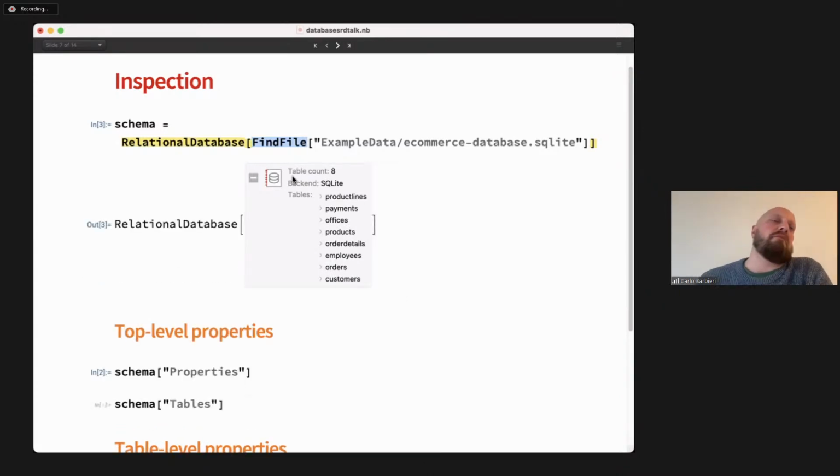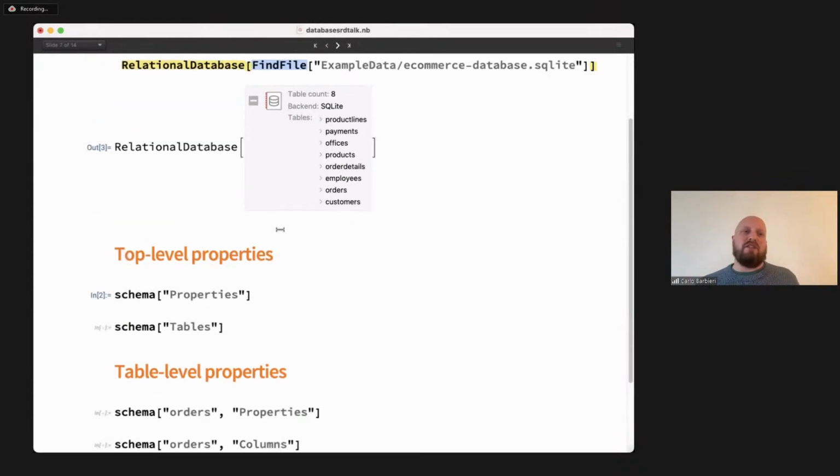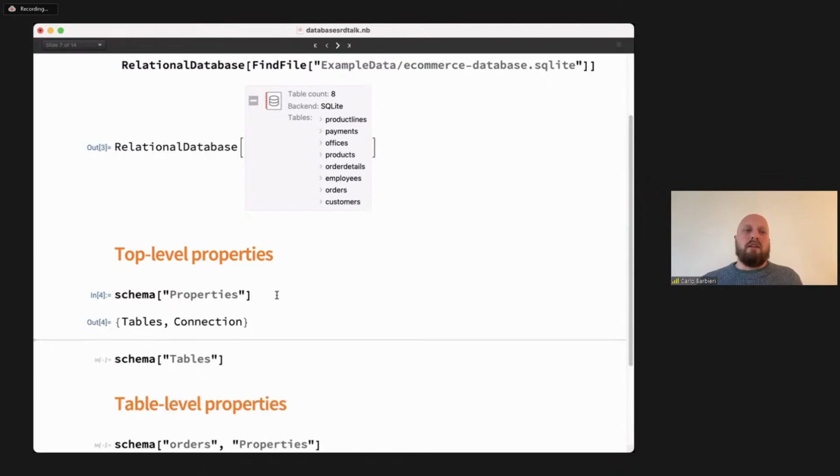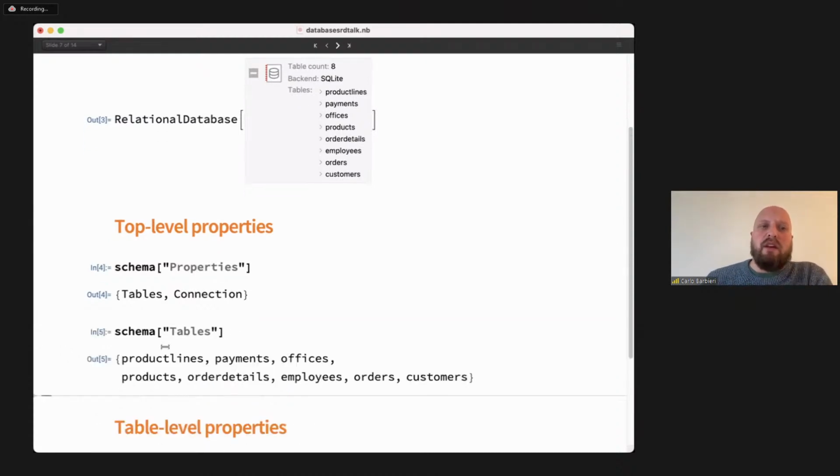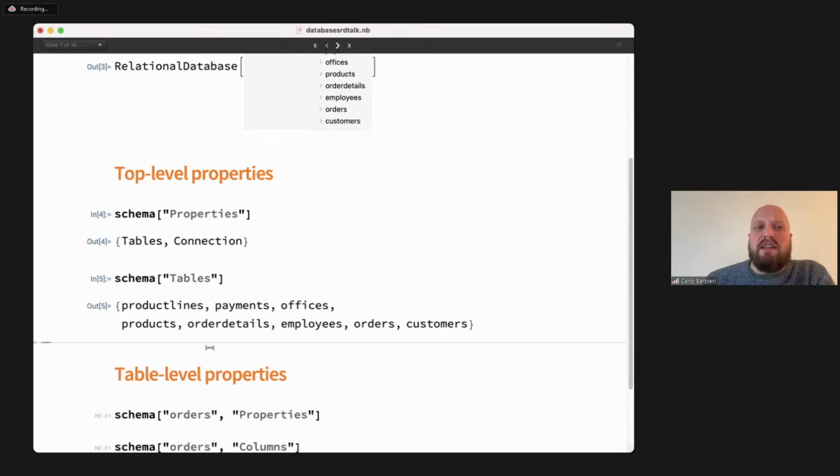But while it's really nice to be able to click through things, it's much nicer to ask the schema of the database questions programmatically. Once the object is constructed, we can ask for properties. And we can ask what the tables are in the database.